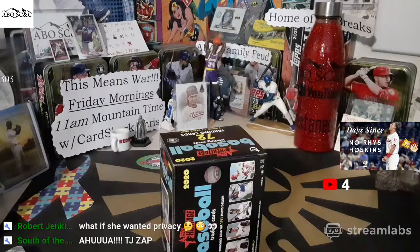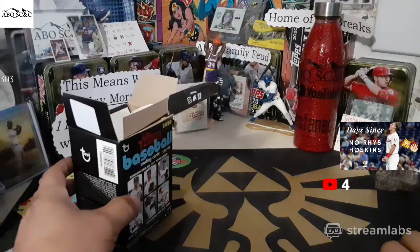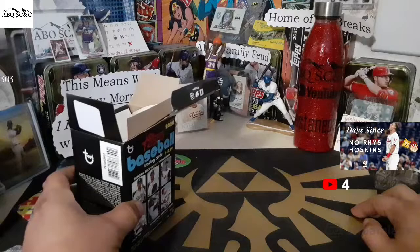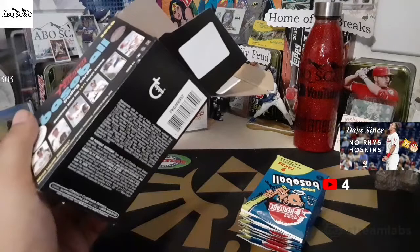Cincy Sports Cards sent us some mail; we're going to check that out. Tijuana Zap, welcome, brother — south of the border in the house. So Gabby Guerrero jinxed us, so we replaced him with our sparkly, super awesome water bottle. Gabby Guerrero is out of the showcase — as soon as we pulled him, we got traded to the Diamondbacks.